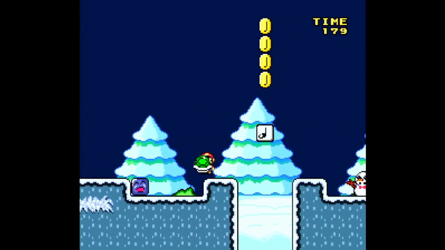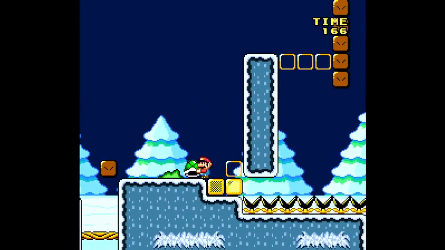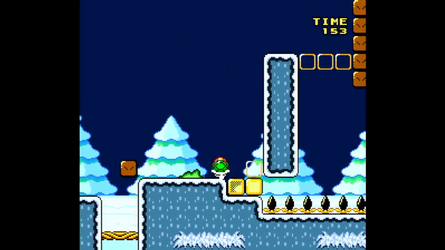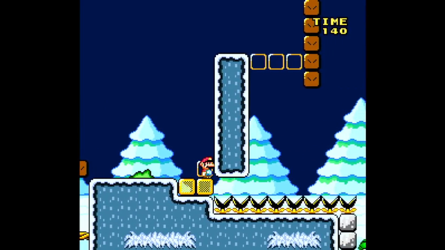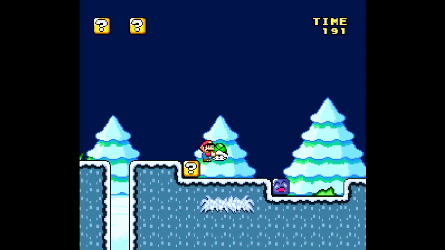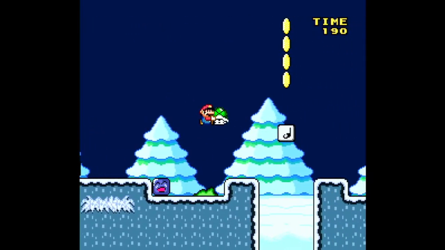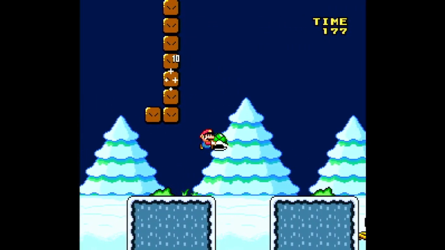Dude. Maybe I don't need Koopa. Let's look at this. If I shell jump, then it loses its momentum. Right. I think I'm way overthinking this. I'm really stumped on this level. I don't think there's a way to get him back in the shell.